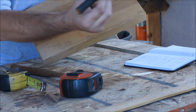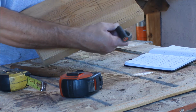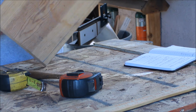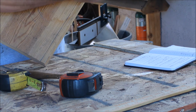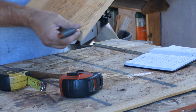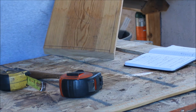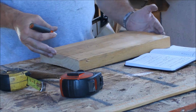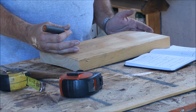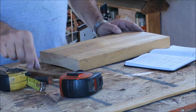whatever that is, I can take my fingers and keep them real tight and hold it on that mark and just go like this. There we go, okay? And that mark will be the same distance as long as you hold your fingers tight, and you can go with the same mark and you can just go like this and go right on down the board all the way around it. That's a rapid way for me to create a border on a sign or something that's not a critical measurement. So it saves you a little bit of time, a little bit of measuring, okay?